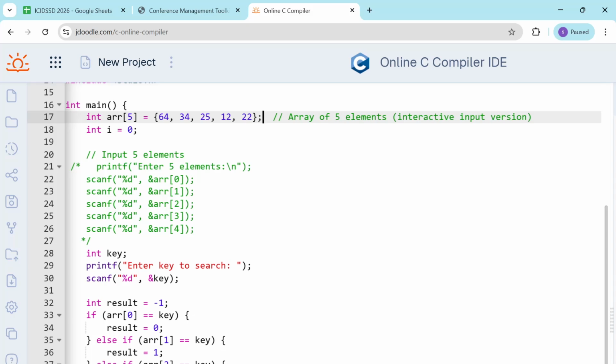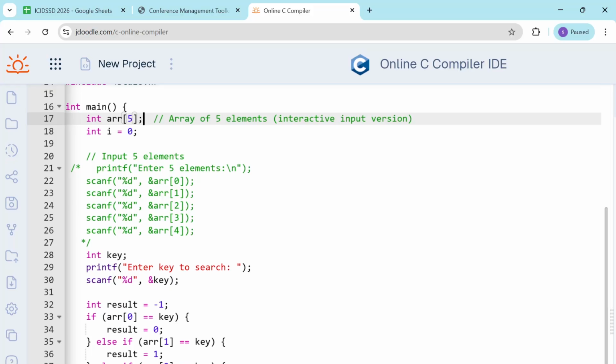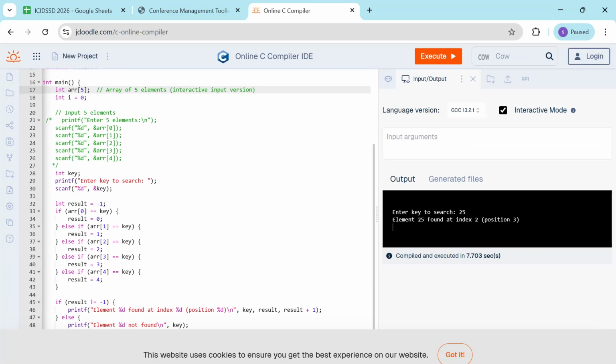Suppose there is another way where we would have not chosen to initialize inline. So this is just declaration, right? If I do the same thing in the online compiler and just try to execute, let me see if I am getting any error. The code is compiling, that's a different thing.